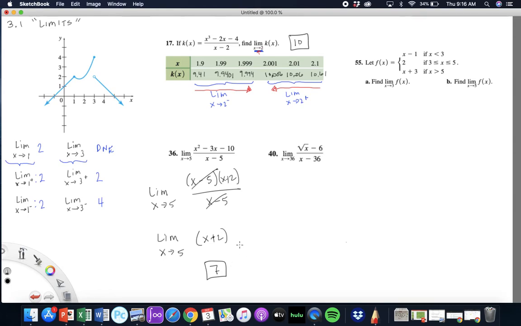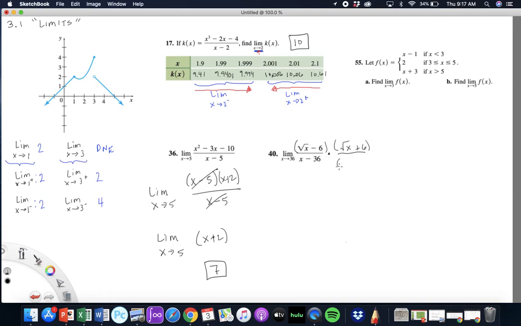So it's our goal for these to work, and we have to use all of our algebra possibilities, or our techniques or tools that we have, to make it work. And then, sometimes it's just impossible for it to work. All right. Now this one is one that we haven't learned too much in algebra as far as tools in your toolbox, but we'll notice that I can't plug in 36, so I have to try everything possible to make it work. So in this particular case, I'm going to use something a little bit different. What we're going to do is multiply by the square root of x plus 6, and it's important that it's the opposite, okay?